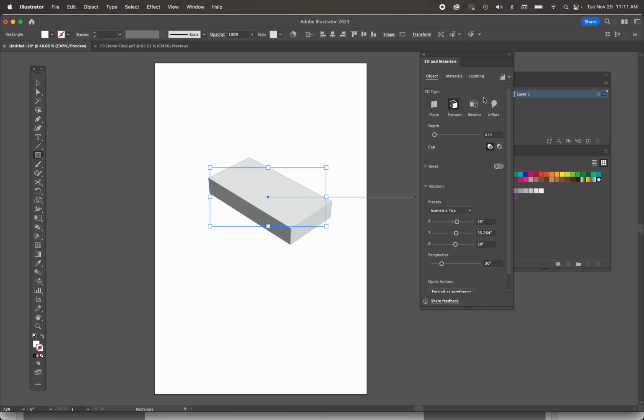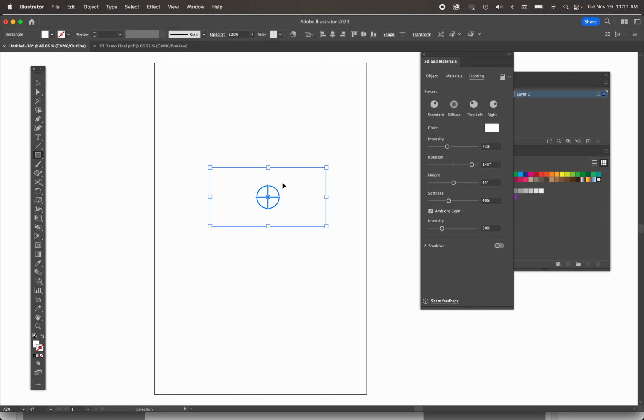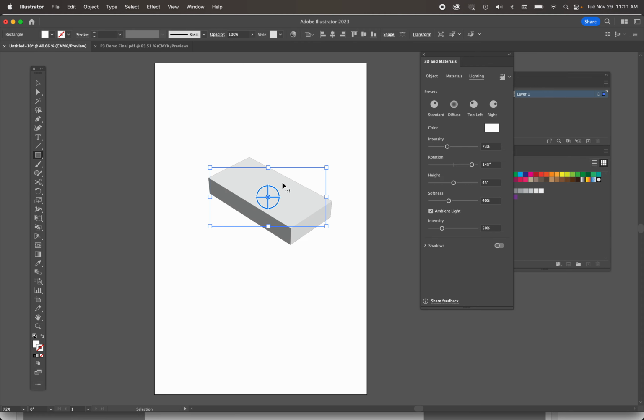You can also play with things like lighting and decide where you want the lights to be, how intense you want the lights to be, all kinds of things like that. We can control a bit of this too in Photoshop. So now that I've got my box built and I've got my PDF made, I'm going to copy this, select all, copy. The only thing, of course, that's on the clipboard is that.